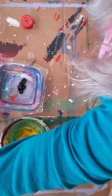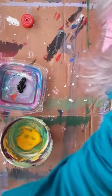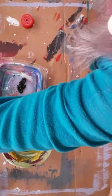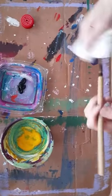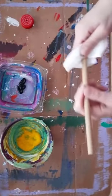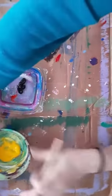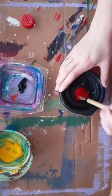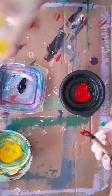So I've got three buckets of cold water. And just making sure that you clean your brush off between colors makes it that much easier when you're all done to clean everything up. And then you can be really thorough and use your paper towel to make sure that you don't have any extra paint on your brush. Unless, of course, you want to blend your colors. And then you can do that instead.